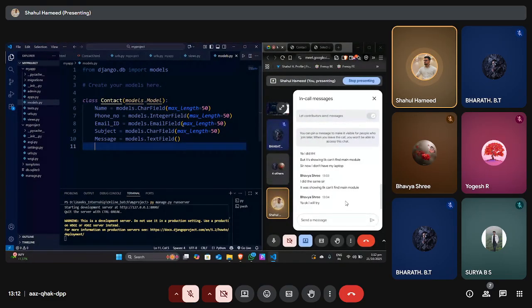For email field, no need to give maximum to this. Only for char field and integer field. Integer also no need. Let's see. Only for char field it is important, maximum.